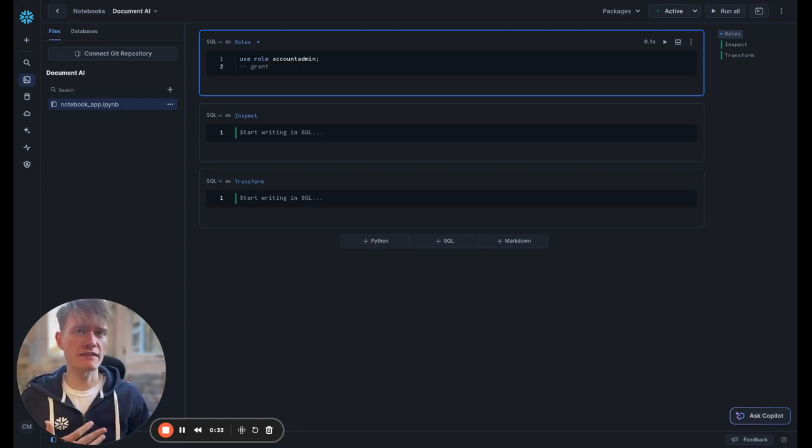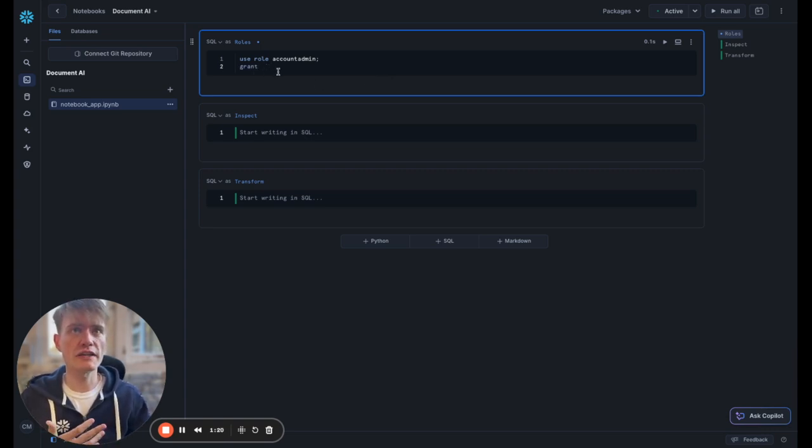Now, the actual grant is a grant of a database role, which, if you're not familiar with the concept, is essentially just like any other role, except it's very specific to the database within which it exists. So with a database role, you can't grant things to that role outside the database that it belongs to. A lot of the AI and ML functionality that Snowflake is introducing belongs within the Snowflake database. This is the database that is shared into your account as you begin in Snowflake. This has a database role which is called the Document Intelligence Creator.